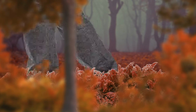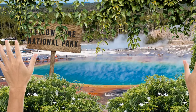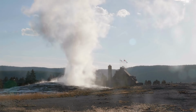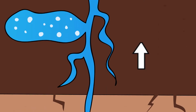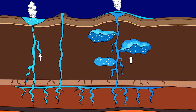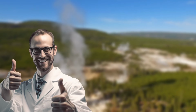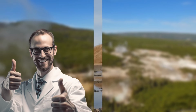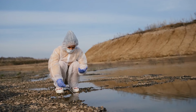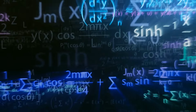If you've ever been to Yellowstone National Park, you were probably mesmerized by its geysers, which spew superheated water and steam high into the air. But an even more intriguing thing actually hides underground. I'm talking about that underfoot plumbing system that makes those grand eruptions possible. About that, there's good news. Recently, researchers have succeeded in mapping the national park's hydrothermal plumbing system with the help of a giant flying magnet. As a result, scientists have managed to document all these features in stunning detail.